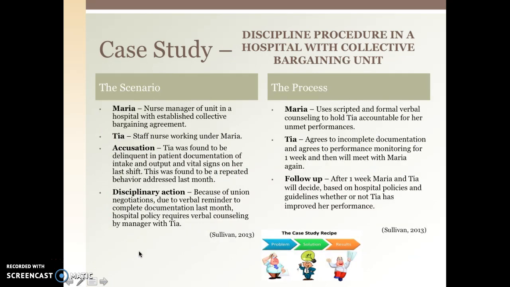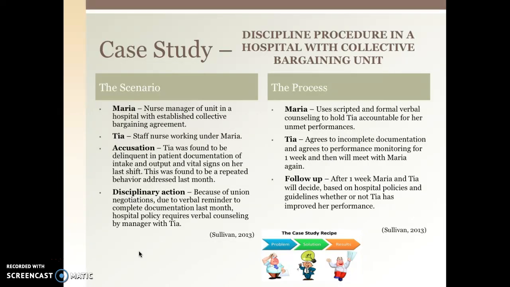This is a case study, hopefully also to help you understand a little more about collective bargaining and how it works with the grievance process. It can be found in the 2013 Sullivan book, Effective Leadership and Management, on page 313. So if you pause this video and read over the case study, then we can explain a little bit how the grievances are helpful.